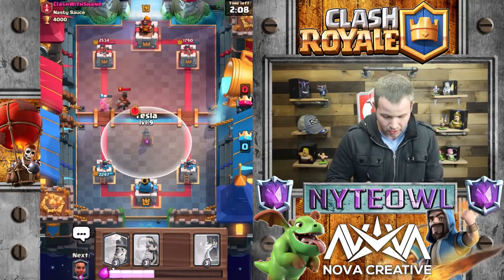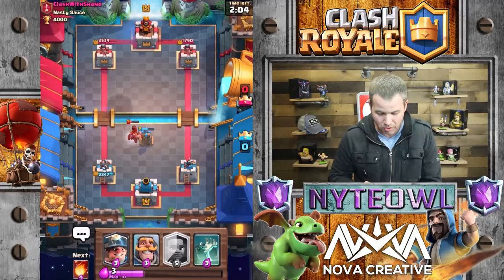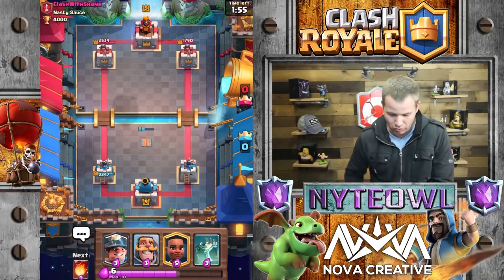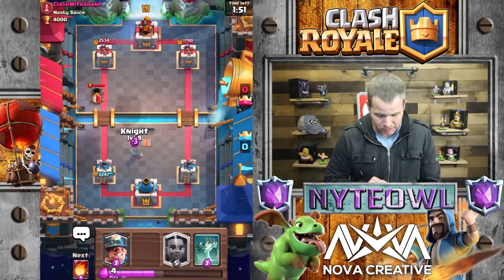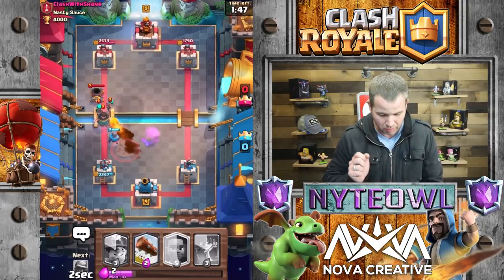Okay, holding off here. Let's go Tesla right here. I don't know why I have Tesla and Tombstone in this deck. That's obviously poor deck planning on my part. I don't know what I was thinking, but I guess it's holding up for the time being. So hopefully we can make it happen. So let's go Knight right here. Fireball here. There we go, perfect.